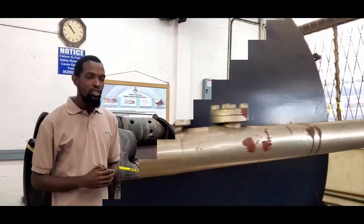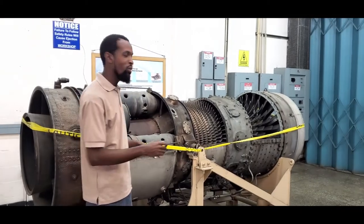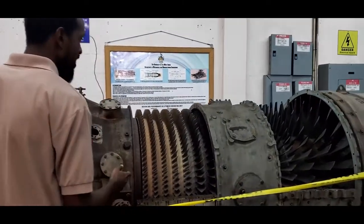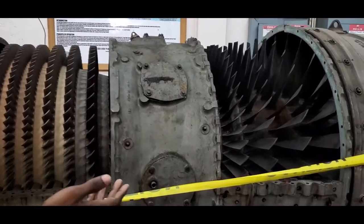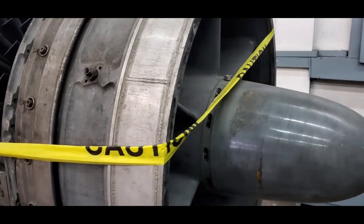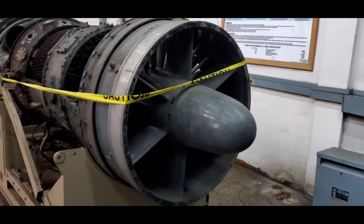So another display we have in the thermal lab is it's still burning. You can come in closer and see, it's just for the students to see exactly what is contained and how a turbine functions. So you see the air intake comes from the front and it compresses and then it expands with the mixture gas.